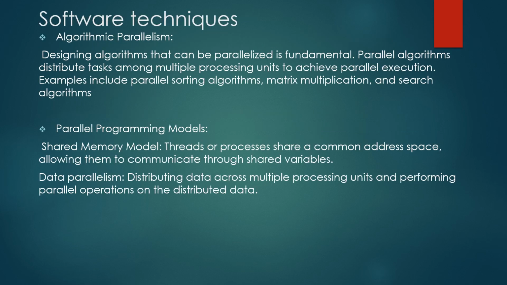We cannot talk about the hardware techniques and leave out the software techniques used in concurrency, as well as the transactional approach. Under software, we are dealing with algorithms, codes, and systems. So we have algorithmic parallelism. This involves designing algorithms that can be parallelized in fundamental ways, like having parallel algorithms distribute tasks among multiple processing units to achieve parallel execution.